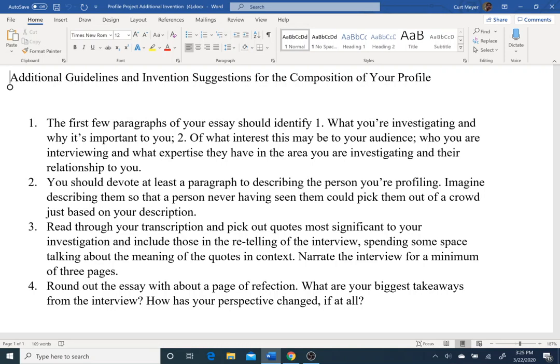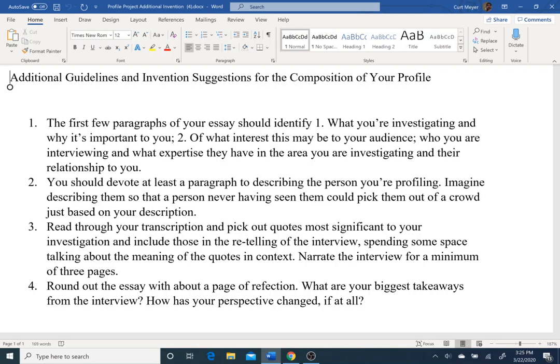And again, you're not just going to stick those in there and not say anything about them. You're going to address the significance of what is being said. In other words, if you feel that a particular statement, right, is applicable to what you're talking about in your profile, you of course want to include that statement, but then you want to talk about why and how it's important. What are you getting out of that statement, right? You want to spell it out for your audience. You want to connect the dots.